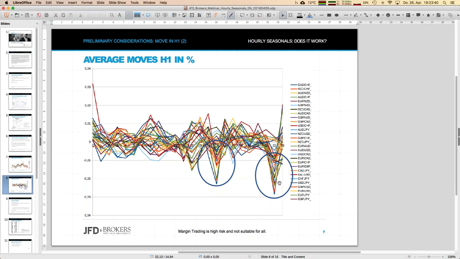The reason behind it is that we have spread widening. So the spread goes up, and that means that the bid price is maybe going a bit more south. And since we have only the average for the last 14 years here, on average we see that spread widening. That might be the reason. I have no idea. But that would not explain the 3 o'clock one. Anyhow, let's just keep that here as an interesting example.